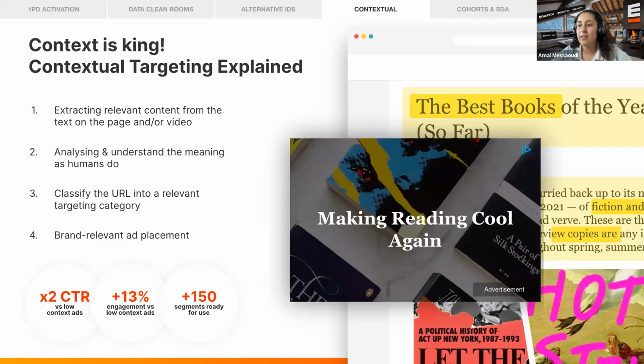And this analysis will run and then classify the URL or the bundle, if it's an app, into a relevant targeting category based on the taxonomy that will be built by the one that is making available this contextual targeting solution. And finally, this also can apply for brand relevant ad placement, so also for viewability targeting.